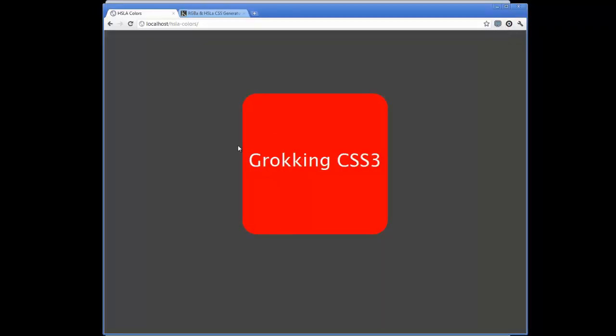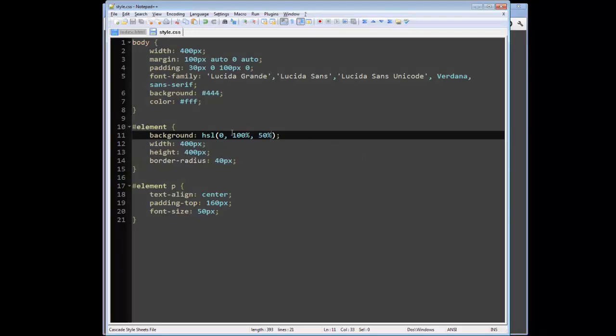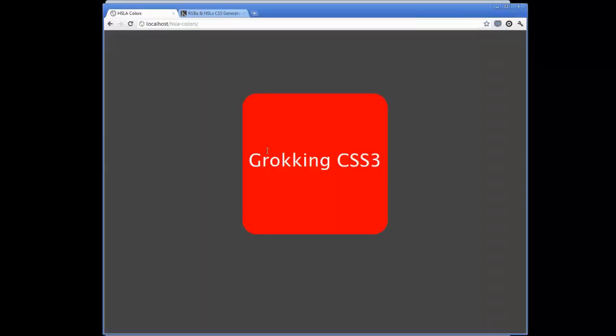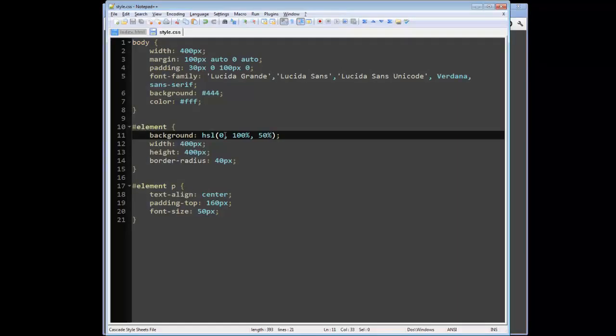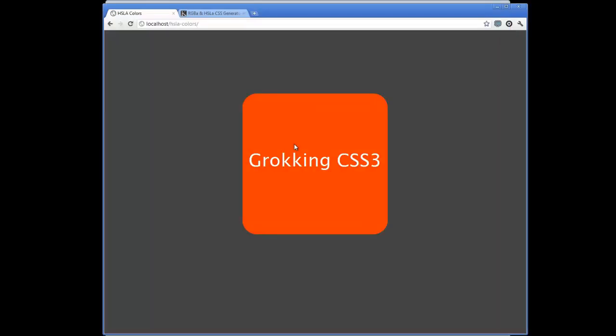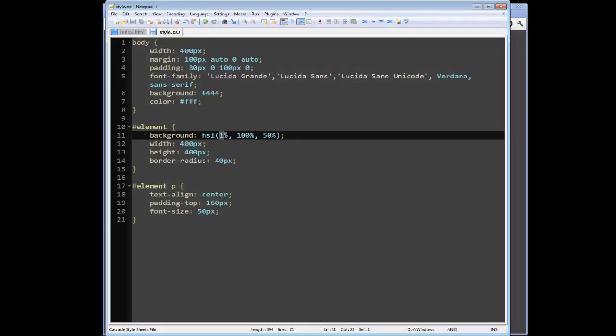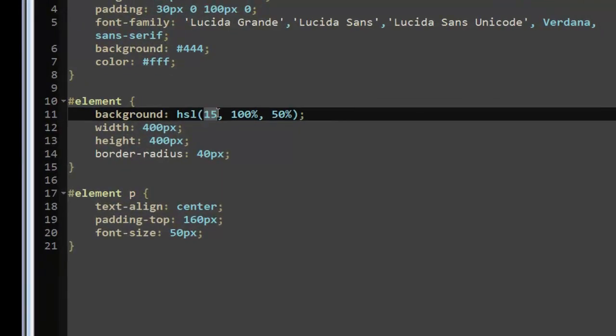So we're going to start with a red here with our element. And let's say we didn't like this red. We wanted to choose something that complemented the background a little more. Well, we could incrementally go up and just choose a different shade of red. The first one here, the hue, chooses colors in degrees. This is a degree value, but without the degree value specifically declared like we do the percent. So this is degrees as represented on the color wheel.